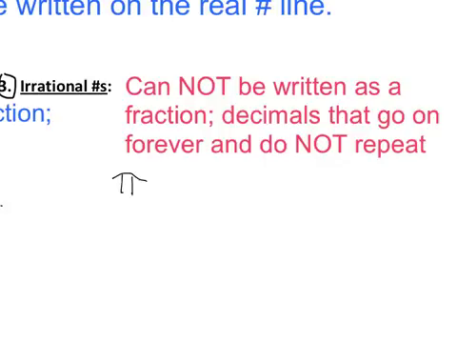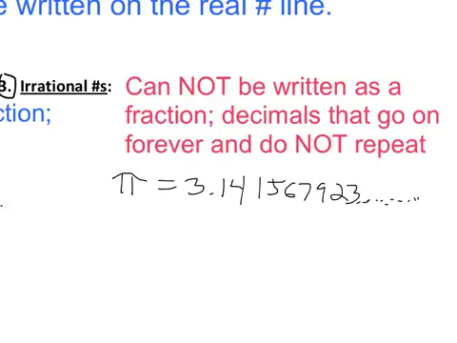Now I know pi, we usually round that to 3.14, but if you actually put pi in your calculator, I'm not even sure exactly what the decimal is, but it's like 3.14156793. I don't know what it is, I could be just making that up. But that's a long, ugly decimal, and it doesn't repeat. There's no pattern to it. If you say someone's acting irrationally, there's no pattern to their behavior. Same thing with this. If you have a number that is a long, ugly decimal and it doesn't repeat, then it's irrational.